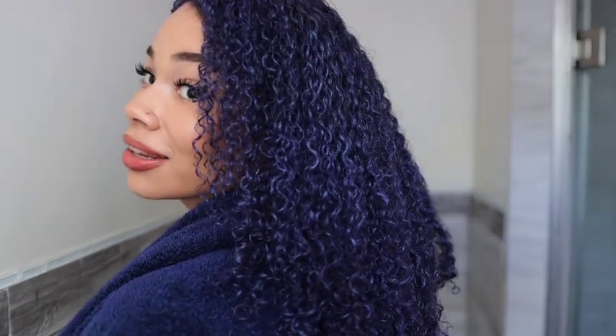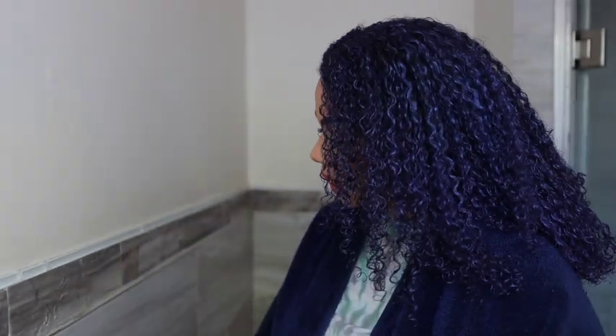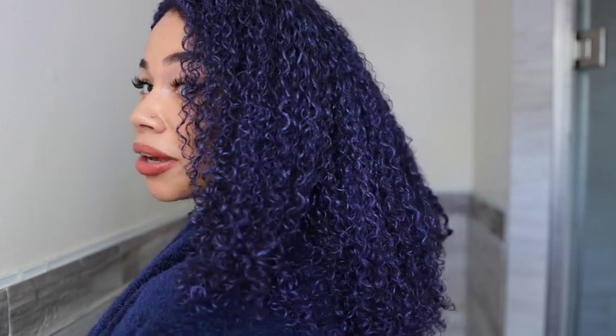I just finished with the color application — look at this color, it is so pretty! Midway through, the top broke so I had to start pouring it into my hands, so I feel like the color became even more pigmented. I don't know what it's going to look like once it fully dries but I will definitely keep you guys posted. I love it, I'm so excited. Let me go ahead and diffuse my hair and I'll show you guys once my hair is fully dry.